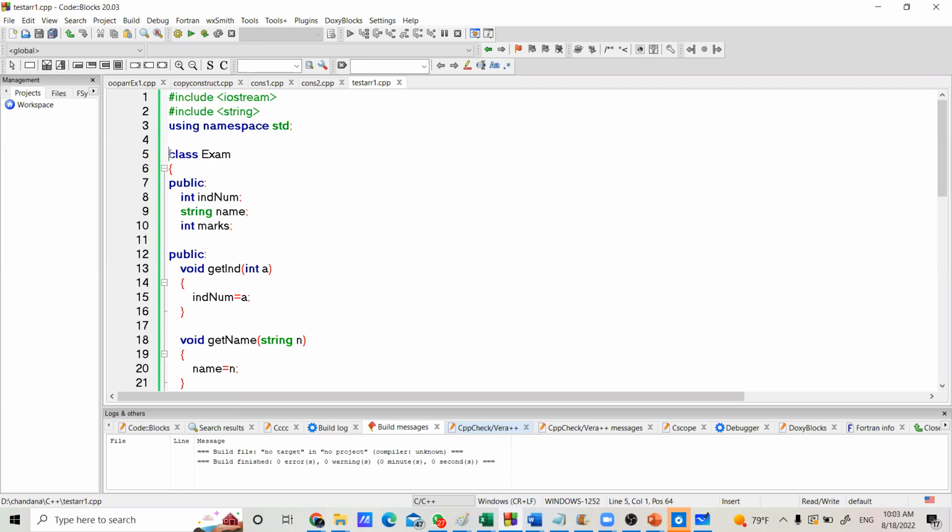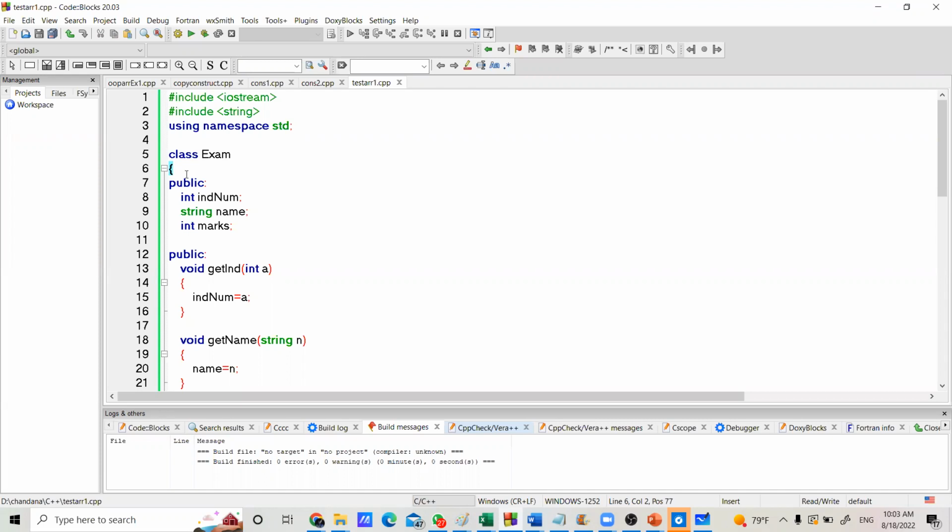This is how you can create the class using the class keyword. Here, the class name is exam. Inside the class, you need to assign attributes and behaviors, attributes and methods. Attributes for assigning values, methods for doing something.